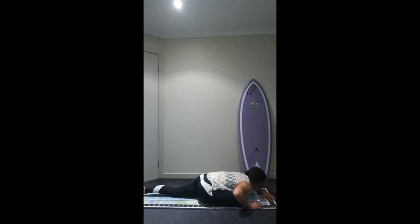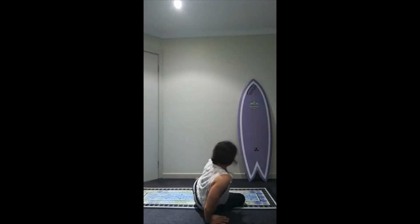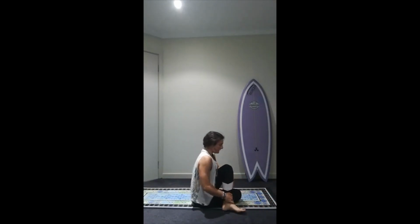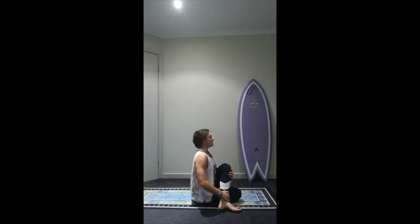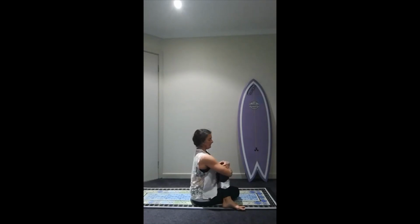On the next breath, come back up. Send the right leg all the way over to cross on top of your left leg. So make sure that your left heel is close to your right hip. Sit upright, hug your knee. Lengthen your spine towards the ceiling. Hug this knee.